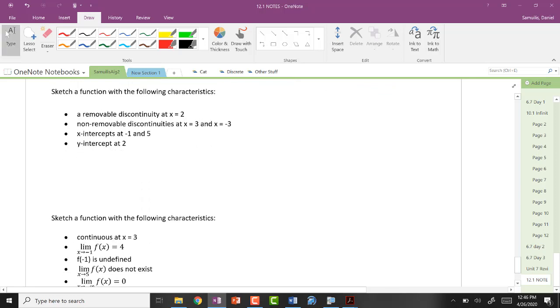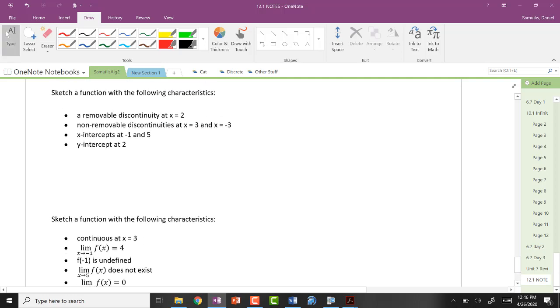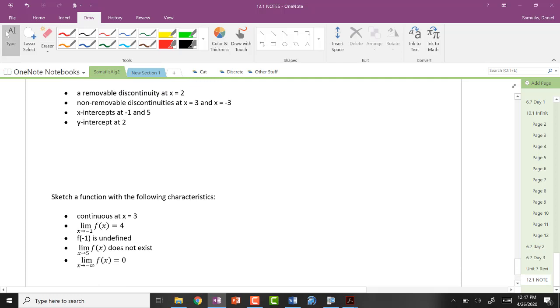Okay, and then the last little bit here is just to try and sketch a function that has these characteristics. And there is definitely more than one answer for this. If you're not 100% sure on yours, you can take a picture of it and email it to me, and I can tell you if you've met the following characteristics. But once again, you can pause it, try to draw these, and then if you want me to check them, you can send them over to me. I'll just show you some examples.